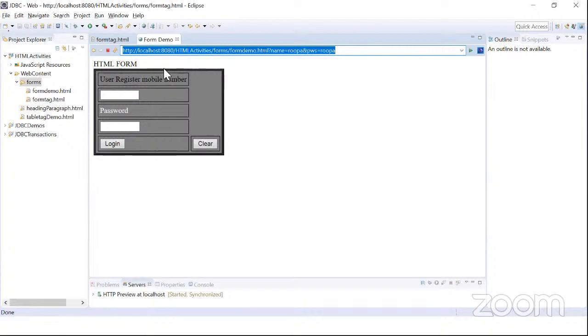This is not for the form tag, but for input fields. Let me take one more example.